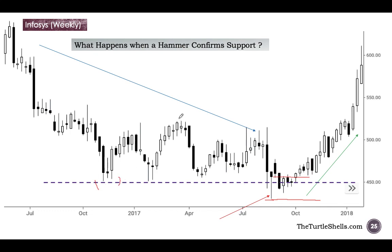This support line and this resistance line are called western technical levels. If an eastern technical signal — the candlestick pattern — confirms the western technical levels of resistance and support, you have two confirmations. Double confirmations give you multiple profits. I would not keep my stop loss below the purple dotted line because after the hammer you have a new support area, so I will keep my stop loss below that support area. A clearly defined candlestick pattern confirming any prior support area on a very high time frame is a very powerful bullish sign. The higher the time frame, the more is the probability that the market will go in the direction we anticipate.